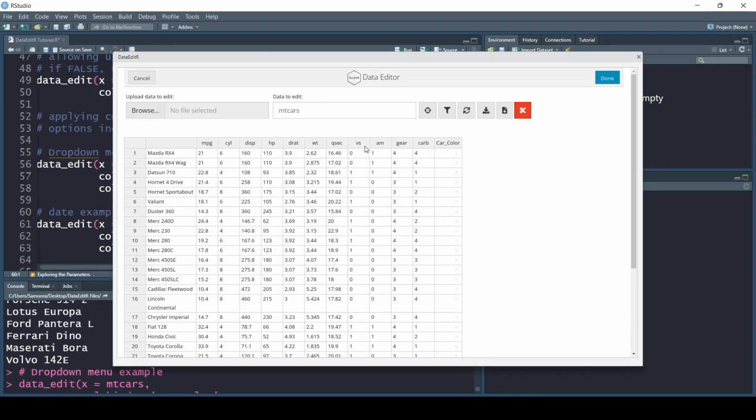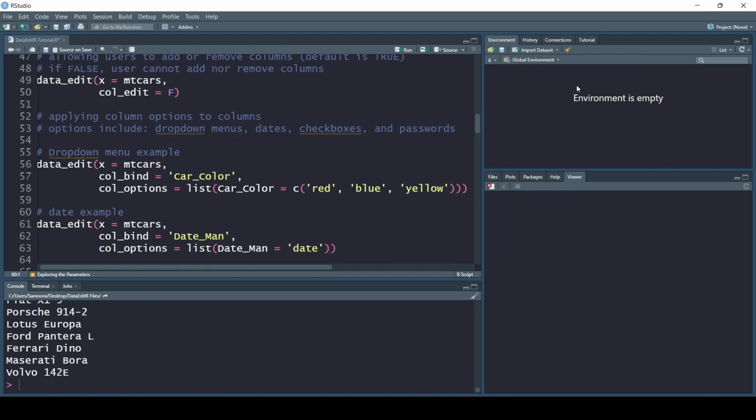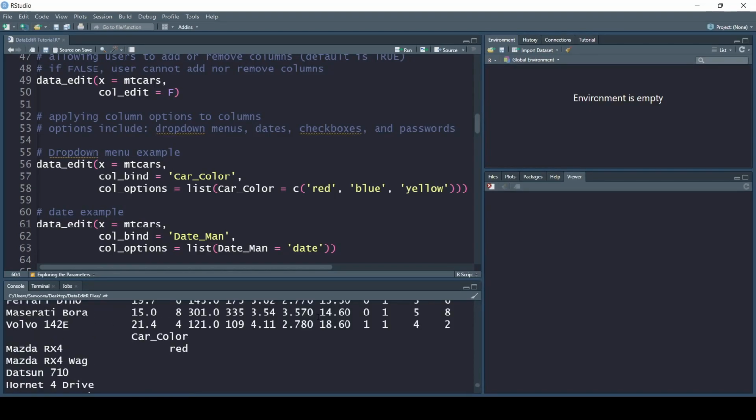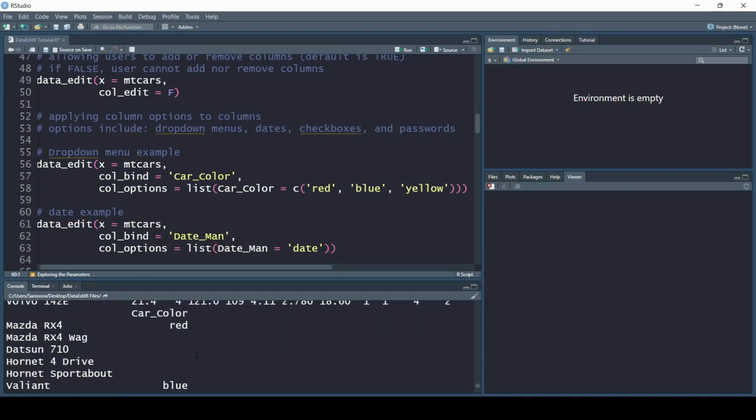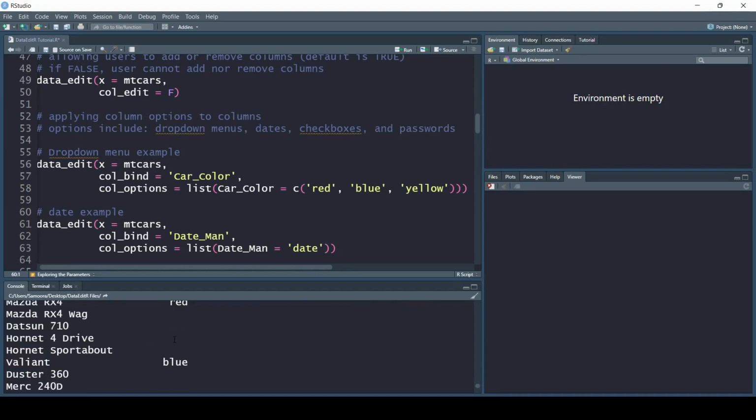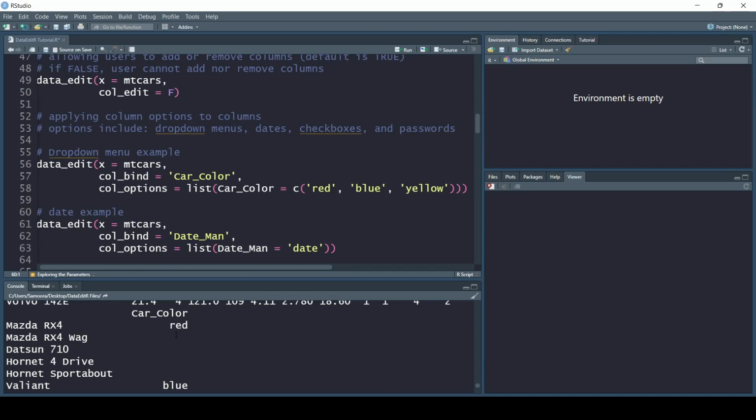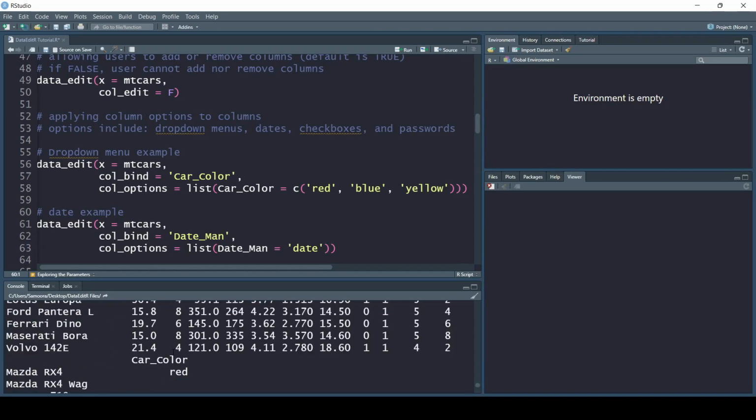So that's another example to show you that you need to synchronize. So let's just set that to red, blue, and let's set this to yellow. You do have to synchronize and then click on done. And then one thing you're going to notice here is that it actually leaves all the other values empty, which I think was like the intended effect over here. We didn't select those values from the drop down, so these are left empty, but the ones that we selected are going to be chosen over here.